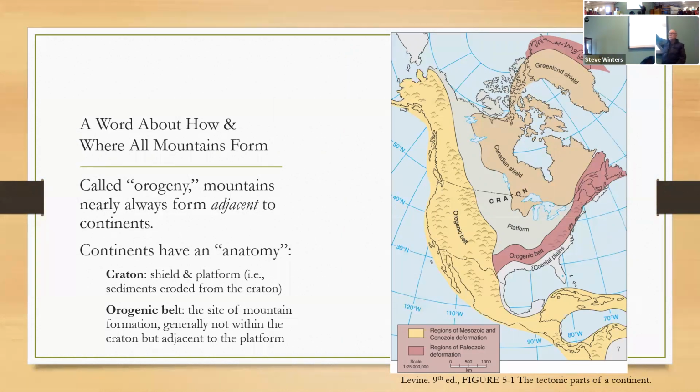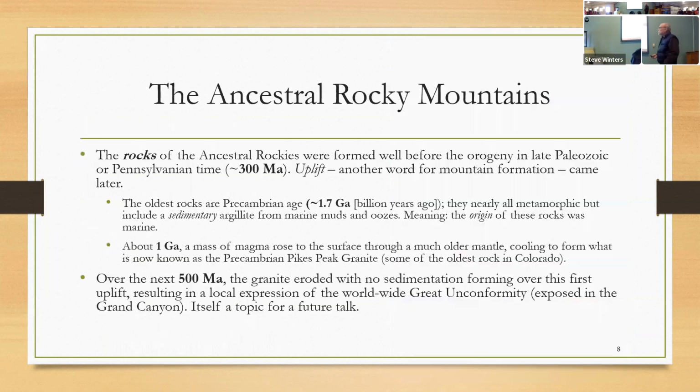You see a lot of marine fossils on continental platforms. But where mountains form is in something called an orogenic belt, and they're always adjacent to the platform. This is almost universal. All mountains form in belts next to platforms, except the Rocky Mountains. I'll talk about that in a minute.